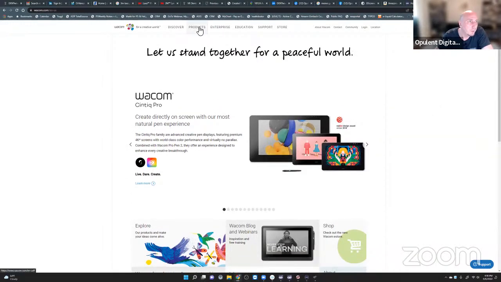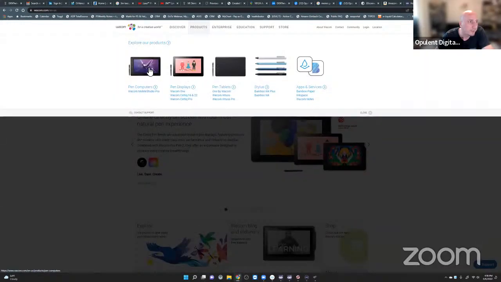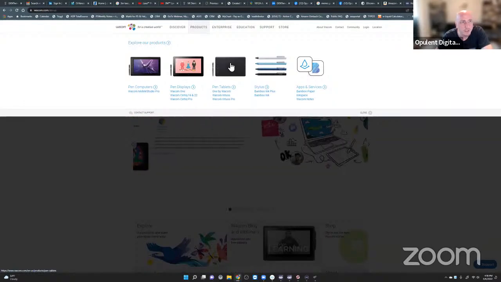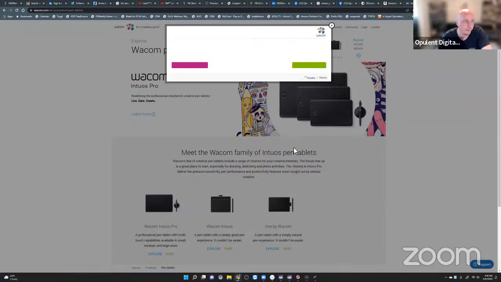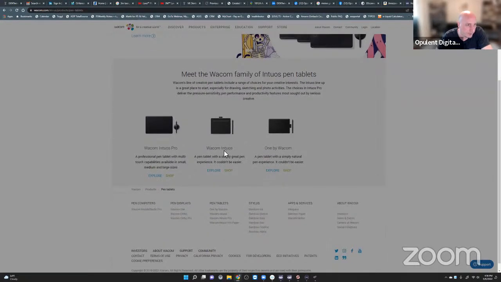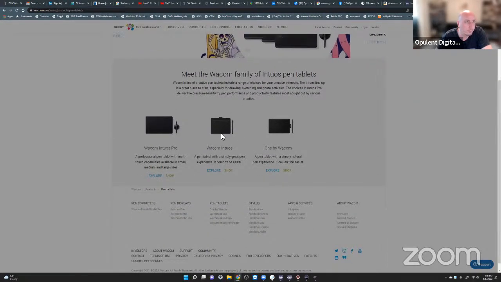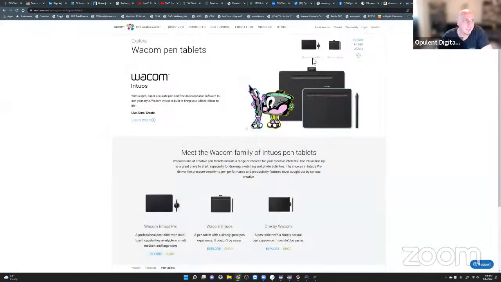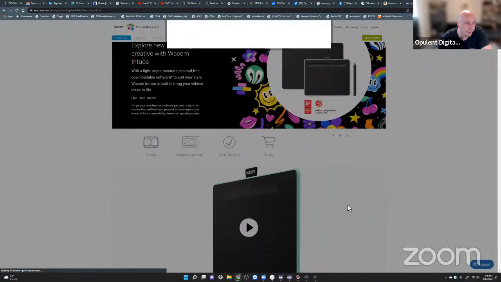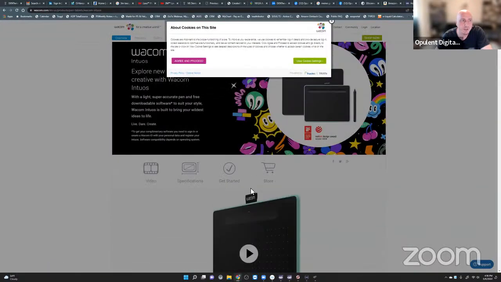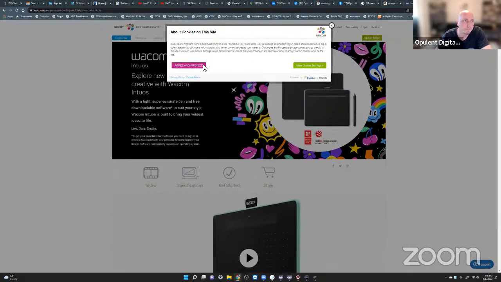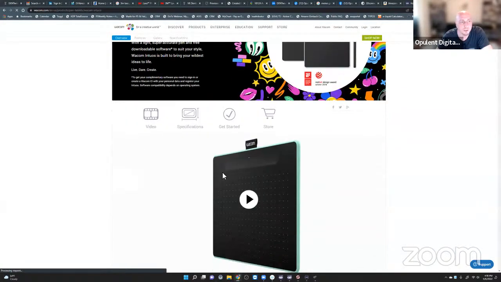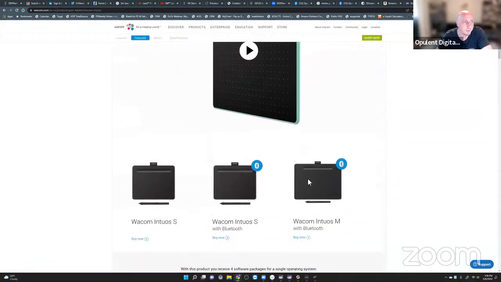But if we go to products, there are pen computers, pen displays, and then pen tablets. So I have a really old pen tablet device. I want to say it's the Intuos that I had. My option doesn't even exist anymore. It's been updated 3 times, but that's basically what it is. These buttons here on the top are also programmable, so you can put some shortcuts on those.